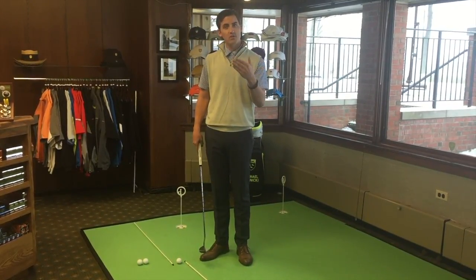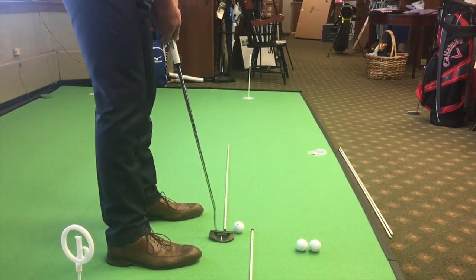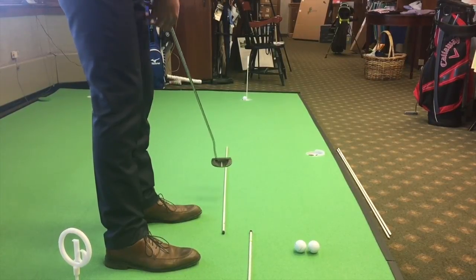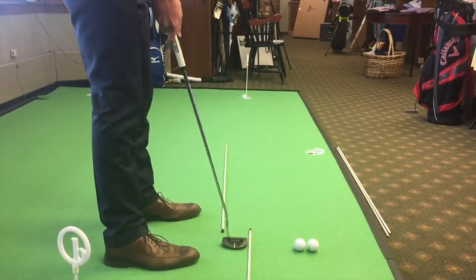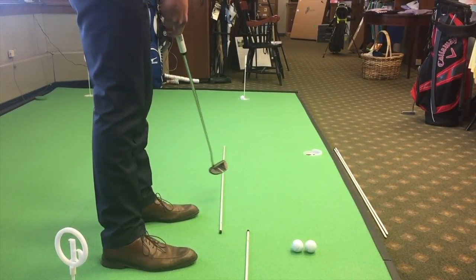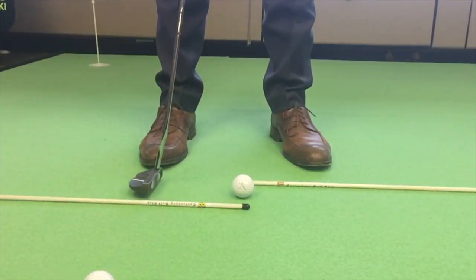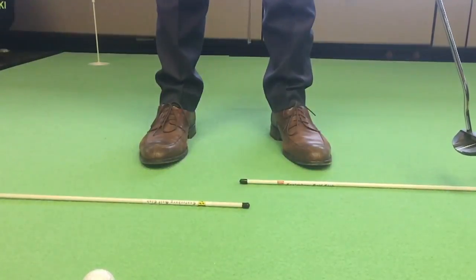Right now I'm going to show you a little bit of what this looks like. This is how it should look from behind the ball, showing the break of the putt. As you can see, as I took the putter back it was just a bit to the inside, and once you make impact you're keeping the club face square through the finish of your putting stroke. What you will see as a result of this drill is a much more pure and consistent roll with your putter.